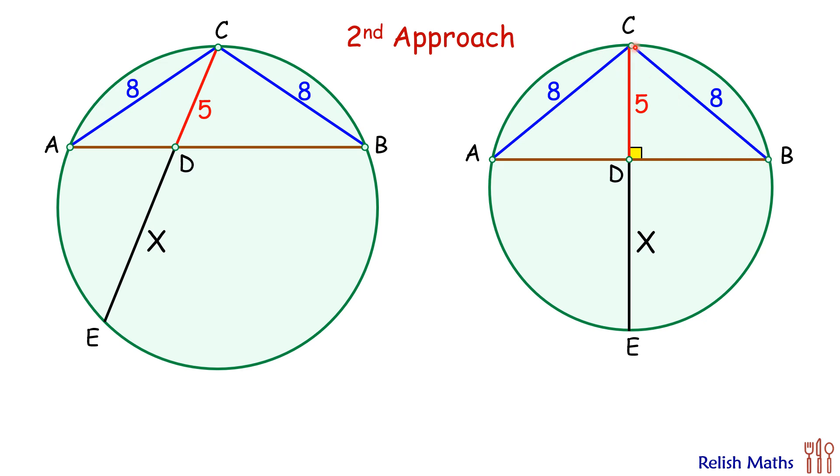Only thing is we have taken the size of circle such that CD instead of passing like this, the CD is passing perpendicular and this CD distance is 5 cm. See here there is no information given related to this angle. So this is a variable as long as this 8, 8, and 5 is maintained.